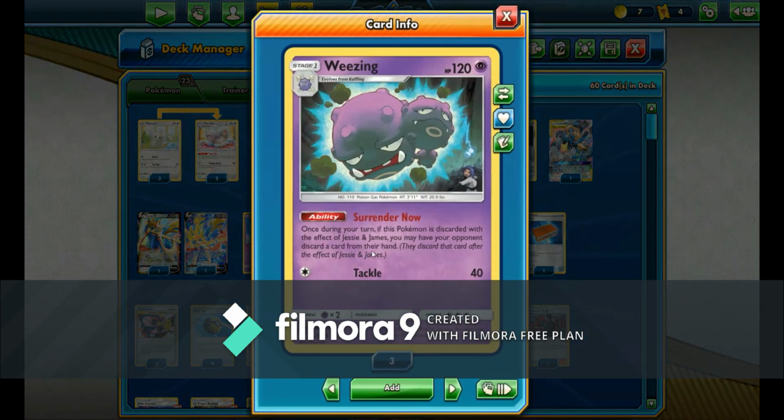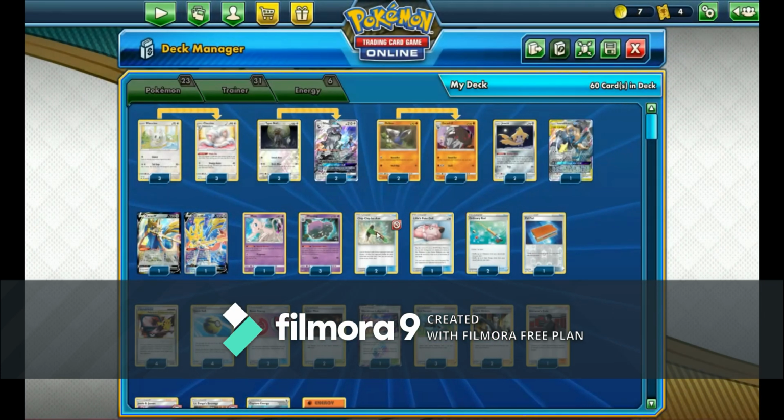You also play 3 Weezing. The reason we play 3 Weezing is for Surrender Now, which when you discard this card with Jessie James, you get to discard an extra card from your opponent's hand, which can be very beneficial because if they have a 3-card hand, you can go ahead and Jessie James discard a Weezing and then lock them by using Chip-Chip Ice Axe in order to control their top decks and lock them. It's really good, and I like the inclusion of it.